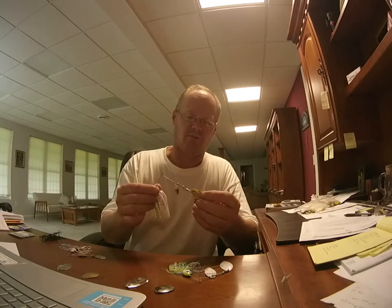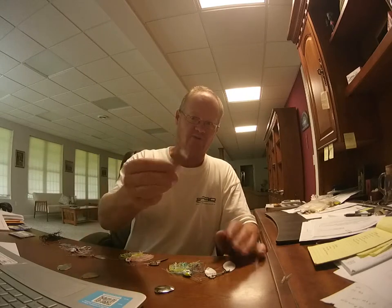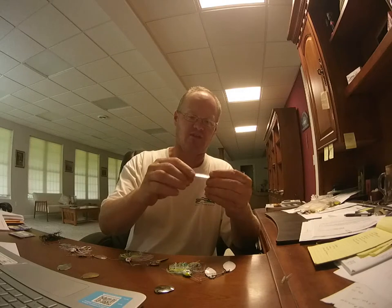A combination a lot of spinnerbaits will come in is a willow combo with a Colorado. It's usually the Colorado being the smaller blade on the arm of the spinnerbait with your willow leaf on the back. I mean, size is all just determined on where you're fishing and what you want to fish. But the reason they do that is to be able to pull the bait a little faster without having two Colorados. It gives you the Colorado vibration effect, but gives you the flash of the willow leaf. And that's another thing, the willow leaf has more body of the blade there, so it will throw off more flash than what the Colorado does.